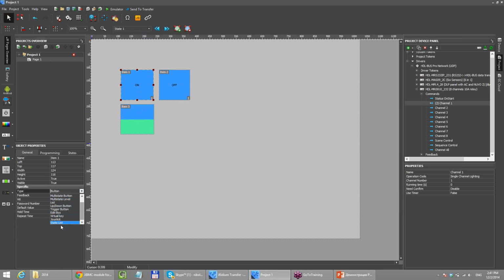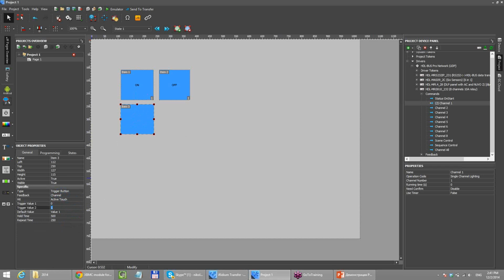I will not go deep into everything, and I will use a trigger button now. Trigger button, not here, sorry. Let this stay a button. This one will be a trigger button. A trigger button sends not one value, but two values, this one and this one by one.